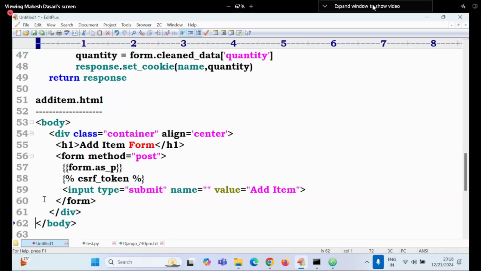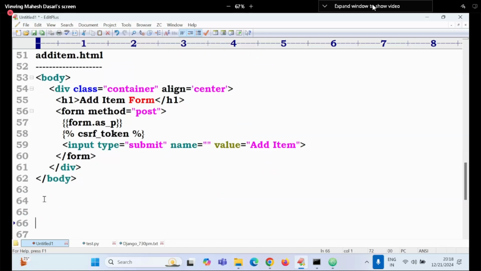Completed views.py. Finally, read data from cookies and display it in the HTML file.